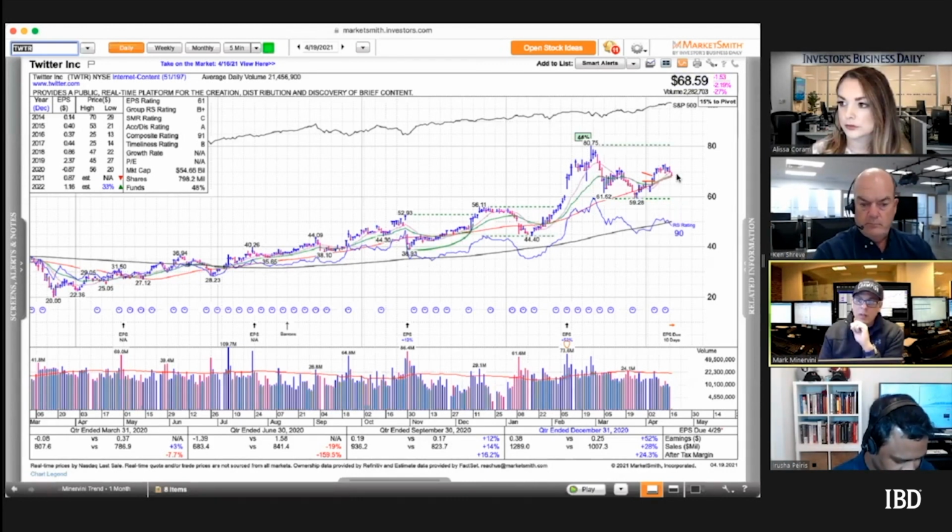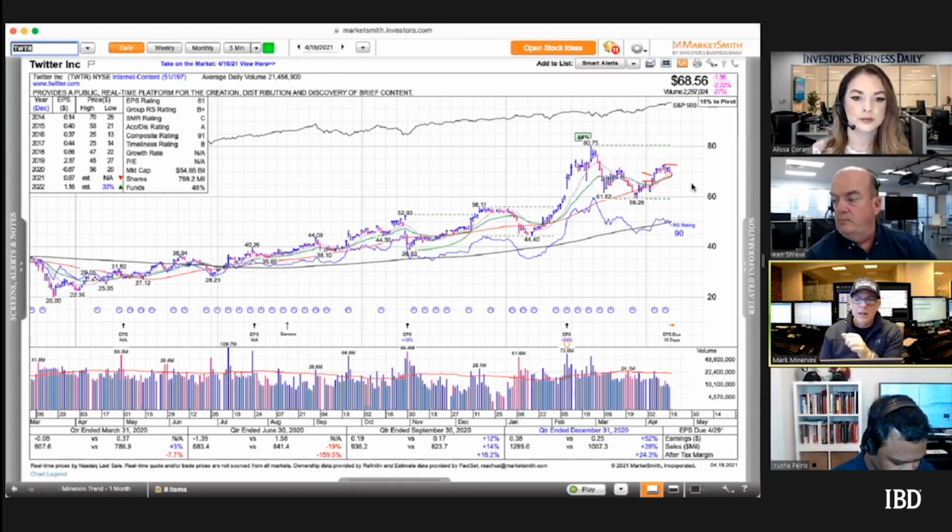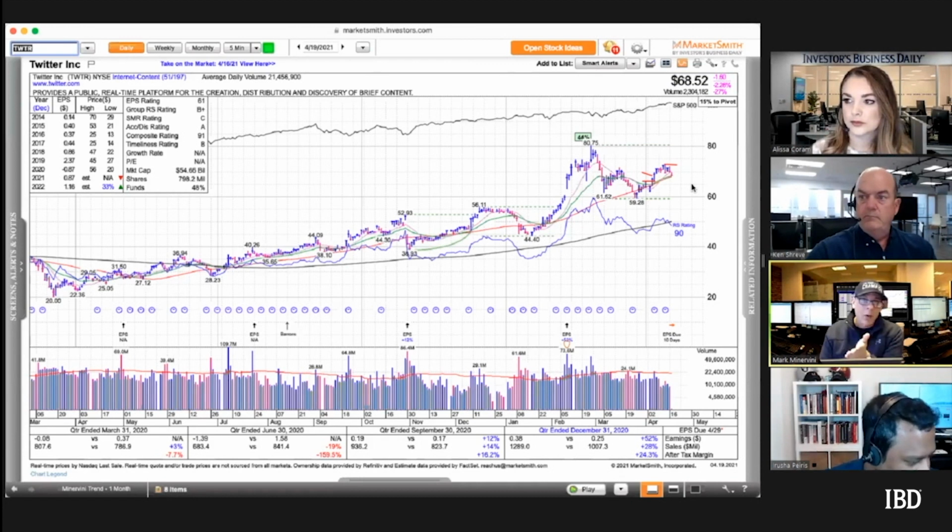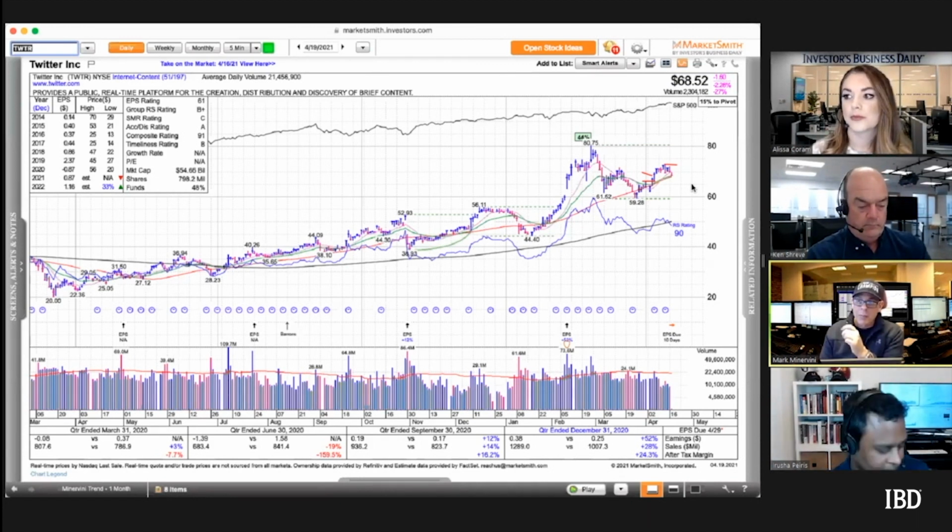This is very natural. And now if this sets up here and can tighten up and break out from this most recent pivot, which now I call a cheat, I will add to the position. I'll add there. So actually paying a little bit higher, but I'm not going to just add because the stock's up. A lot of people say, well, do you add when it's up 1%, 2%, 3%? No, I'm only adding from resets, another pivot, and almost always it's going to be higher. Virtually 99.9% of the time, that pivot's going to be higher. I want it to be at a higher price. If it's lower, I'm at a loss, and I'm probably not looking to add. That would be averaging down.